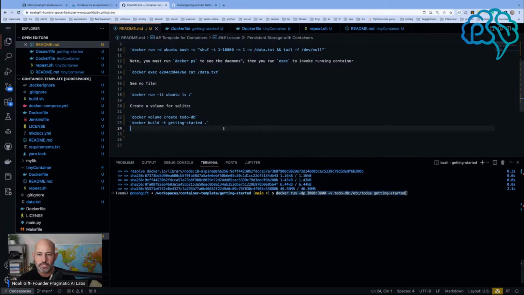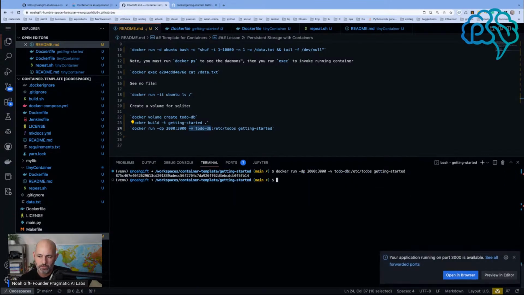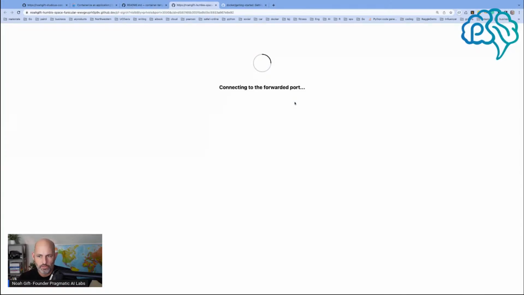So what this is going to do, I believe, is say docker run and then attach this volume here into this mount point, /etc/todos. Okay, let's see if that works. Wow. Okay, that looks good, and even there's a browser here. Ooh, bad gateway. Maybe it'll launch in a second.